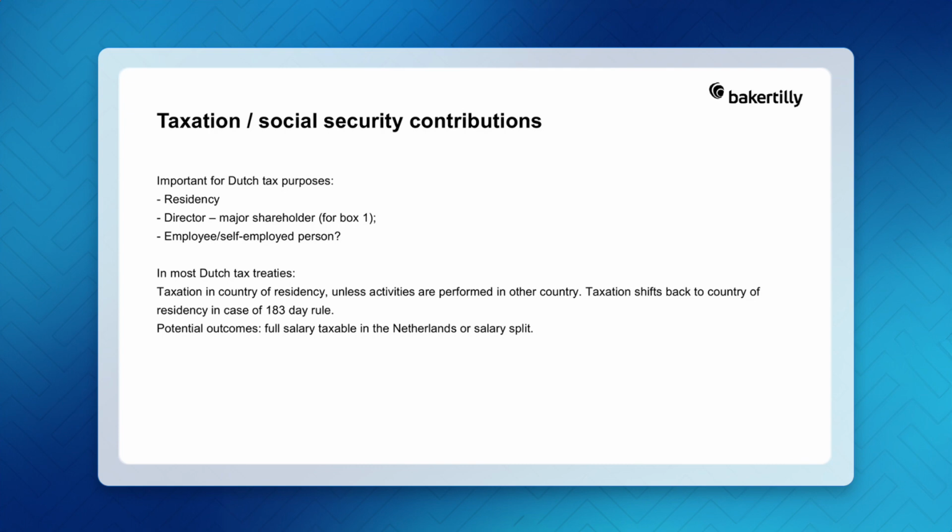So tax residency is a very big item. You see a lot of Dutch people, especially if people are getting of an old age, that move to Spain or Switzerland to enjoy living there. Portugal is also, UK is also a really attractive location. So residency is very important for tax purposes.